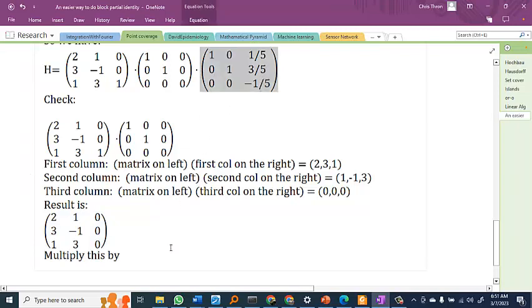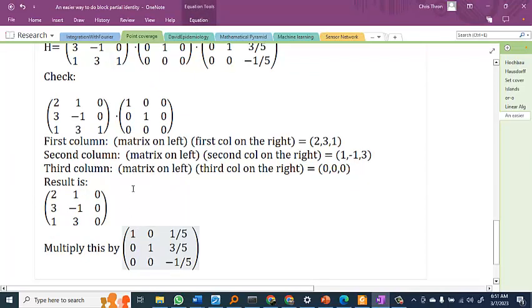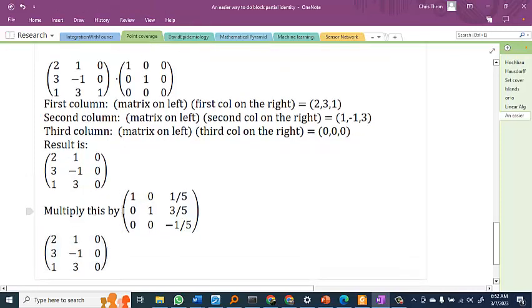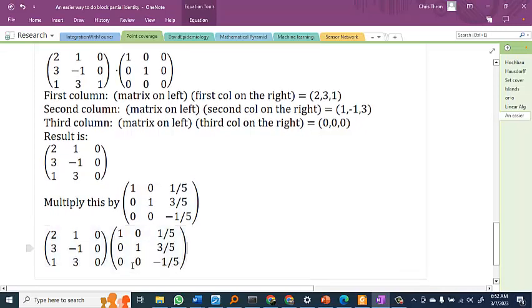So it's really kind of neat how the matrix on the left gets your first two columns all set. Then what does this one do? Well, let's write down the product. I have this matrix here times this matrix here. What's that going to do? Just the same result. I'm not going to go through this in super detail, but remember that the first column of the product is the matrix on the left times the first column on the right. That's just going to be the first column here, 2, 3, 1.